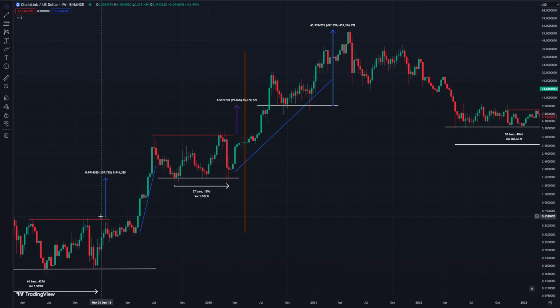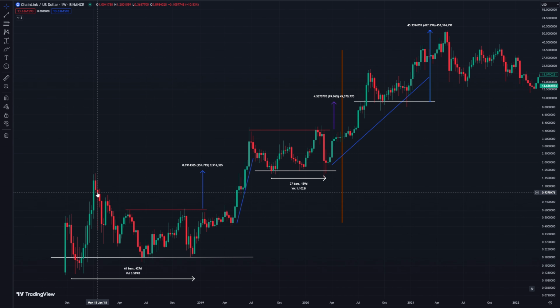What did we get in 2019 then? So 2018, we spent going sideways and down. What happened in 2019? We got a leg up, and we moved up from the previous highs to the previous lows by 150%. And again, we kept bouncing off these lows until we eventually made another leg up, but we can see the time that we spend here is much shorter, and of course that we don't move back down below this support. We make a leg up and we stay within that new higher range.